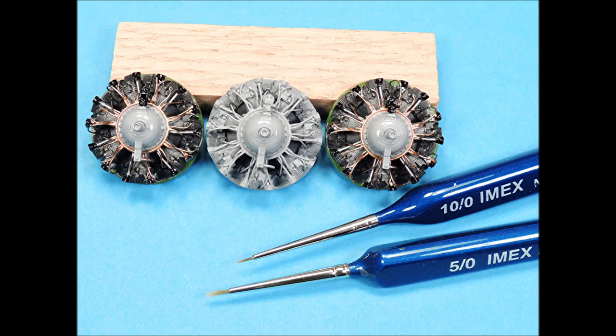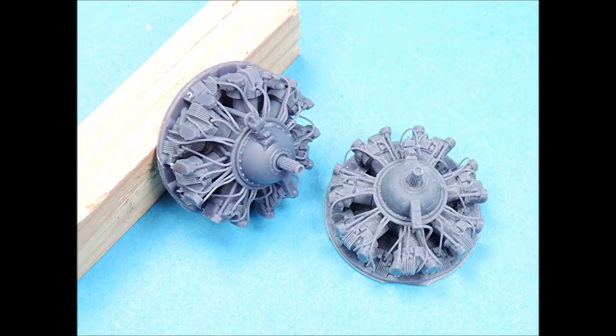I used IMAX detail brushes and enamel gloss gray, enamel gloss black, zinc chromate green, a clear flat paint, all clad, lacquer-based aluminum, gunmetal, chrome, and copper, and dark gray pastel dust for weathering.